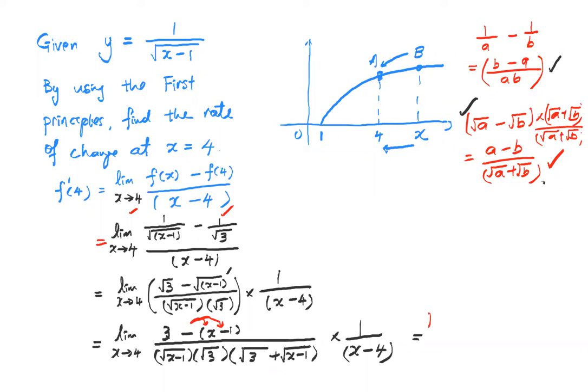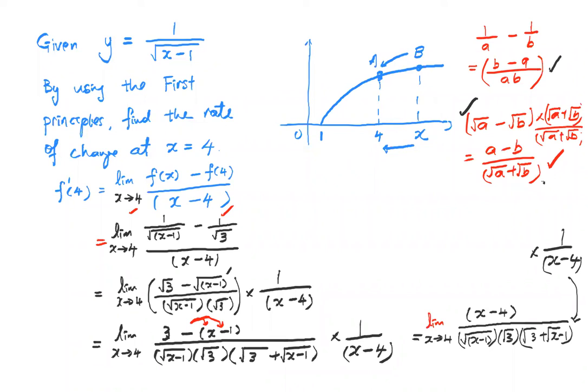So it will be limit x tends toward 4. Up here is x minus 4 divided by, okay, patiently write it down. So whoever said maths teacher is impatient, that is not true. Then, okay, I don't have space to write, so I times 1 over x minus 4. Okay, so this one and this one cancel off. Correct? I hope you can imagine.